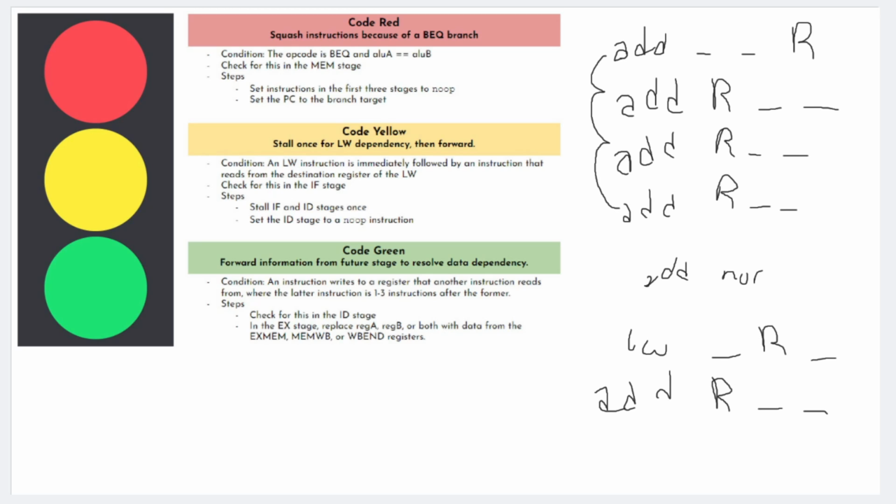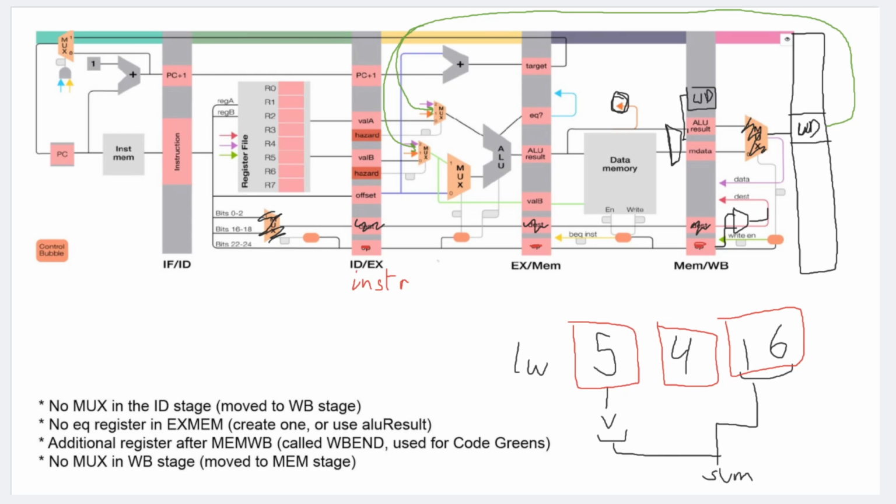Right, I think that does make sense. I'm going to take a bit of thought. You're going to be checking for it in the IF stage, or I think I miswrote that. You're going to be checking it really early. As soon as you get the instruction, if the next one is an LW and there's a dependency, then you're going to be overwriting whatever just got carried into the IDEX with a no-op, and you're going to be stalling everything so that it doesn't move forward next time.